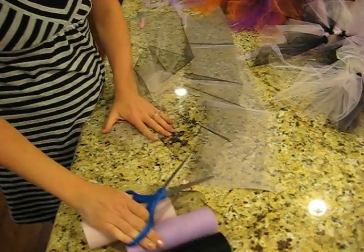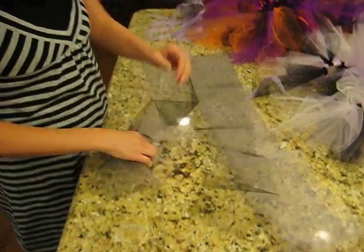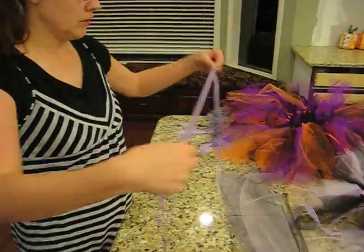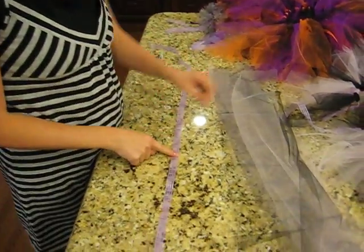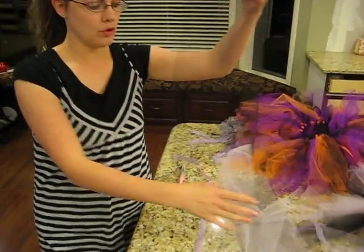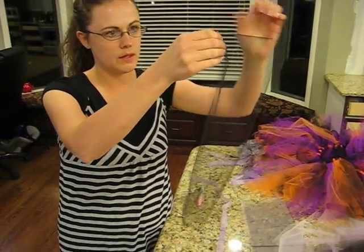And then I'm going to cut my segments. Okay, so I've already pre-cut some of these. And then back to my original ribbon, I'm going to go ahead and start, just eyeball the middle. And what I'm going to do is take my strip here. This is my 3-foot strip.